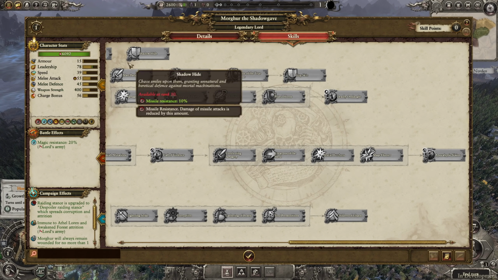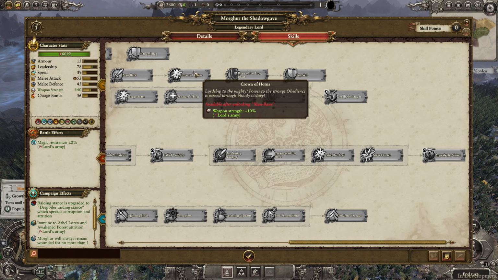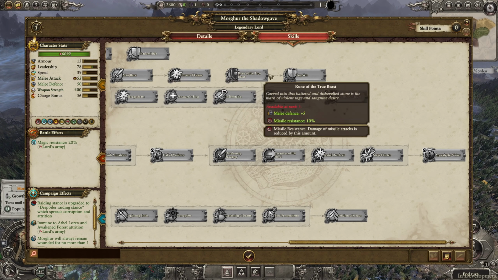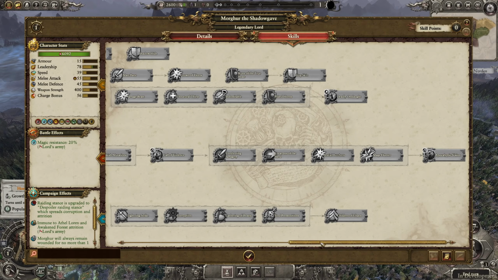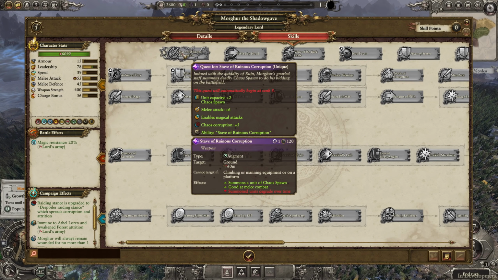There's been some changes to Beastmen in general. So, Slug Skin used to be 20% weapon strength. It's now 10% missile strength, missile resistance even. Crown of Thorns is now 10% weapon strength, and you only get one of these, so you have to pick one or the other. But, that's fine. You also get the Stave Ruinous Corruption, of course, which is basically another.